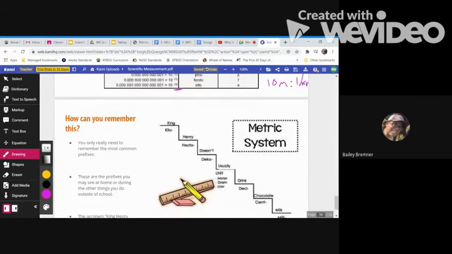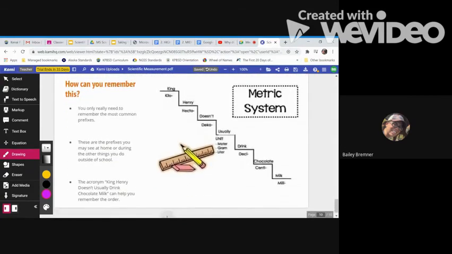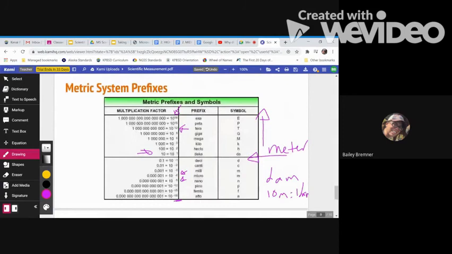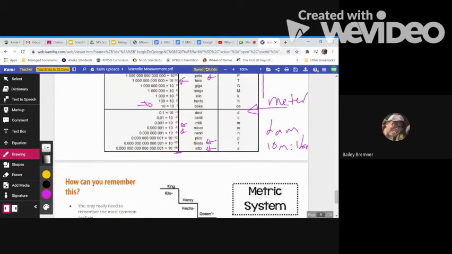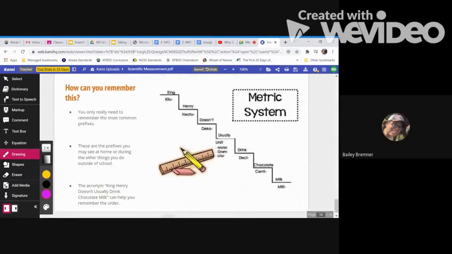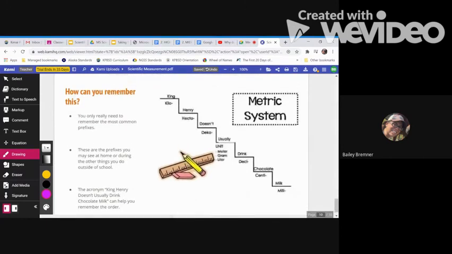And then the last thing I have for you is how can you remember all of these numbers? You don't need to know all of these. We're never going to use exa in this class, or peta, or atto, or femto, other than maybe for a little bit of practice. We're never going to be doing something so small, even with nano or pico, where you have to measure something that tiny. However, there are a couple that you should definitely remember and become familiar with. So how can you remember the ones that you do need to know?